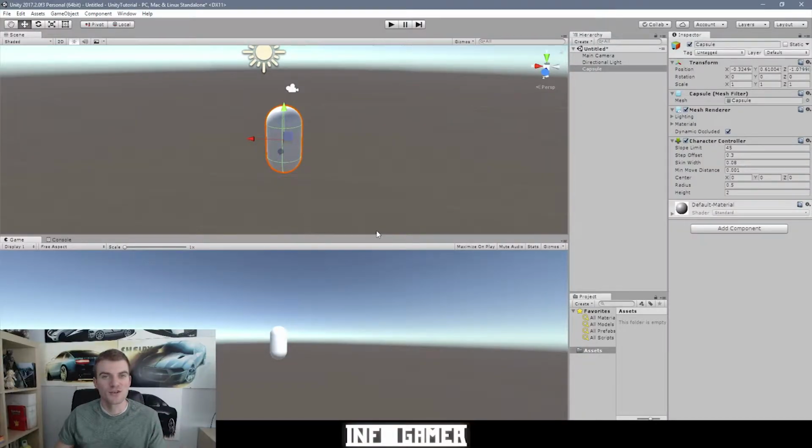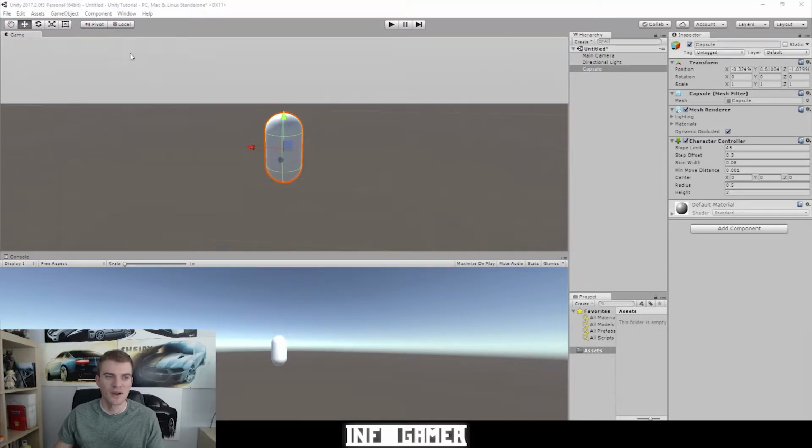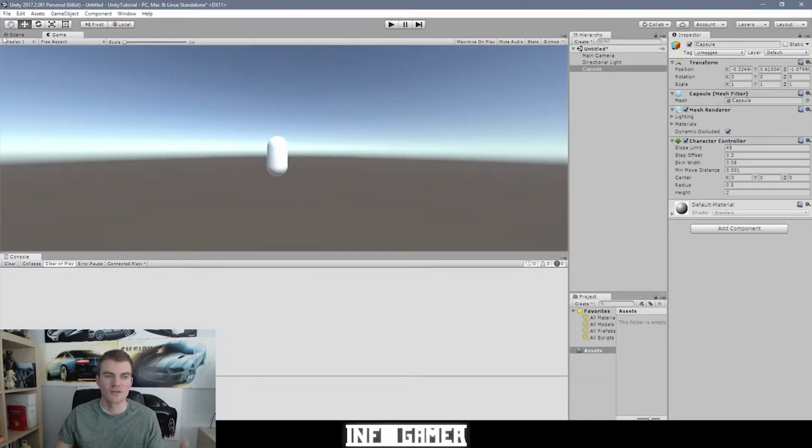So here we have our tutorial project open in Unity, and the window that is the game view is this one here that is in the bottom left corner of my editor. Now to make it so that you can see the game window a little bit better, I'm going to click and drag it up, anchoring it over top of the scene view. Now normally I wouldn't recommend this. I would always have the scene view and the game window separate so that you can see what's going on inside your environment at the same time you're playing through your game.